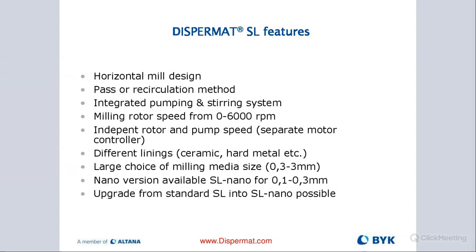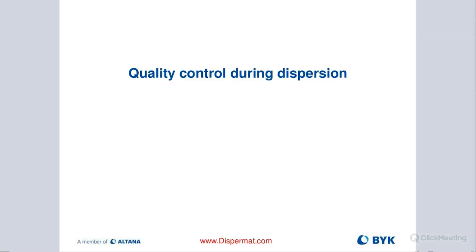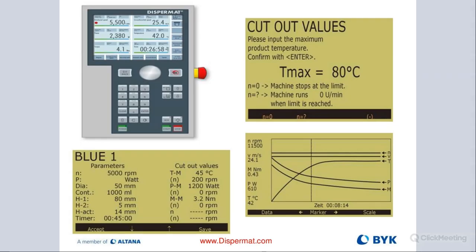Then we have a nano kit available for super small particle size requirements, where we can actually use media all the way down to 0.1 millimeters. So that's super small, allowing us to really go down to very small particle size. And then different linings. Of course, we talked about the importance of ceramic versus metal, but it also depends on cost, right? And then we have different quality control options, especially when you're upscaling. That might be important, you know.